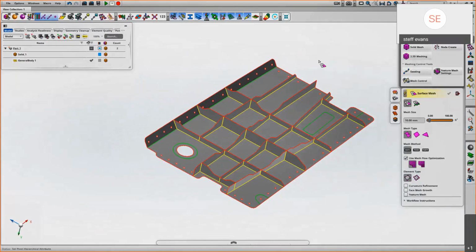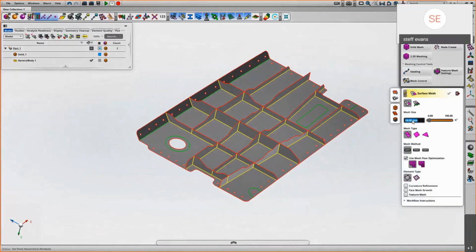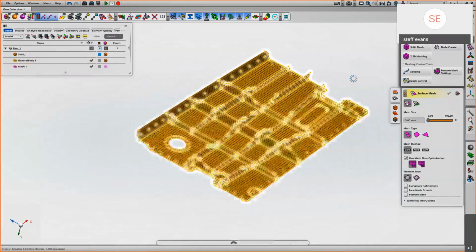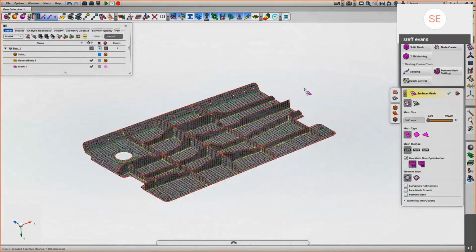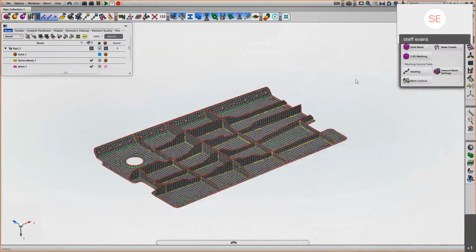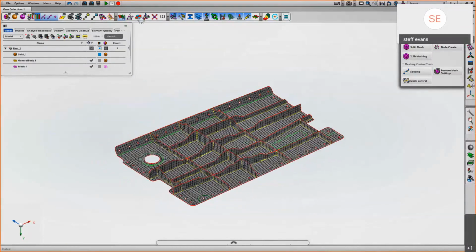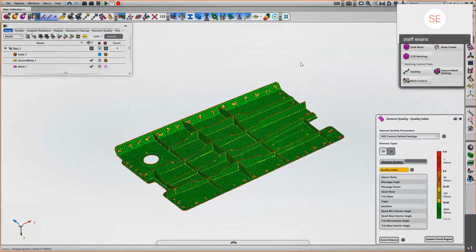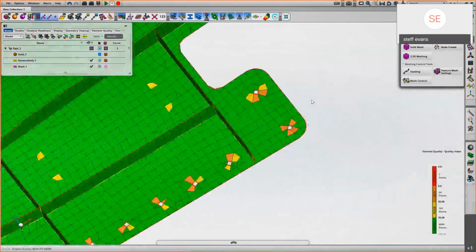Okay. So again, into the meshing tools. So surface mesh, set the mesh size, 5 mil. We're using the mixed, so the quad and the tri with the auto algorithm, leaving everything default. And we've got the mesh defined. Okay, so we can now start to look at some of the details and understand if there's anything that we can clean up or improve on.